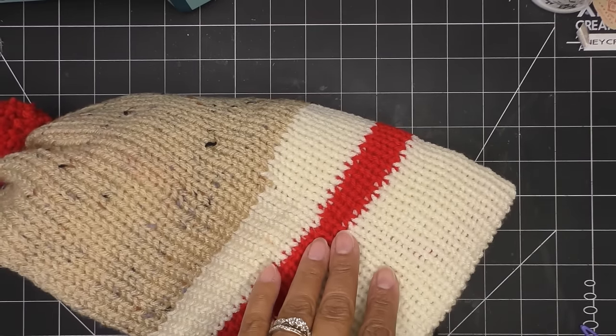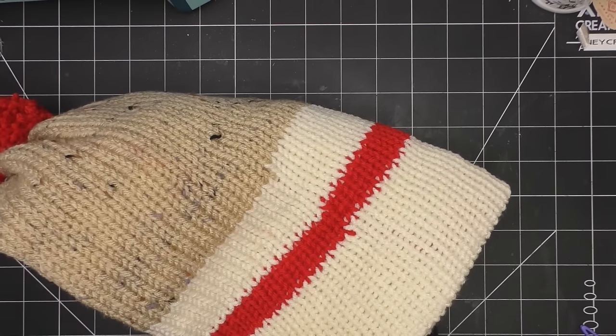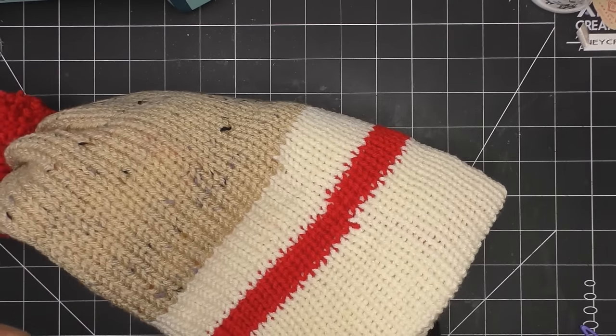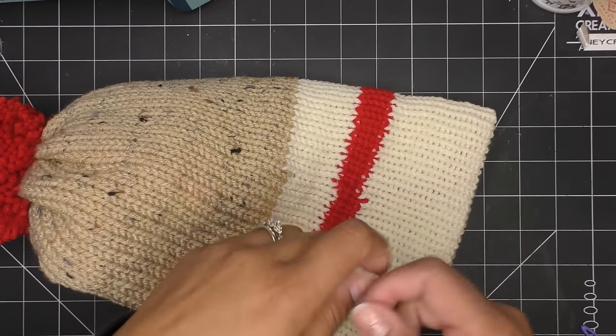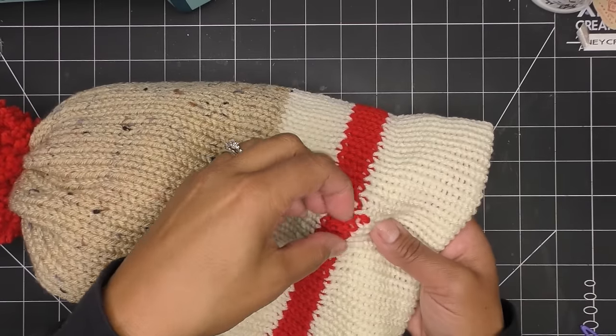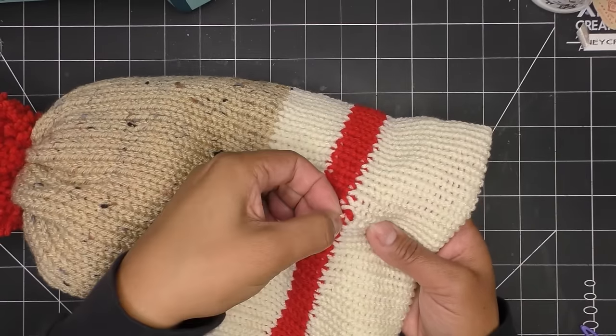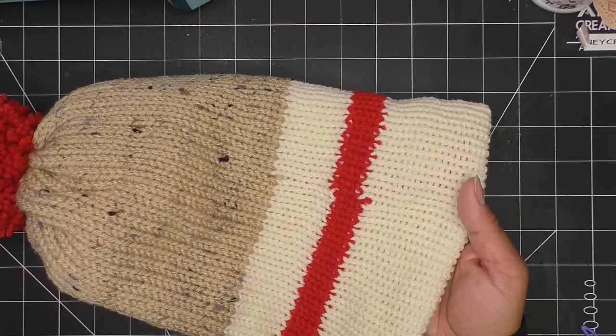One of the things I forgot to mention was tying off the color changes. I just realized I did not do that, but to be honest, it'll be fine. You definitely want to put a knot. Remember, I only tied it. As you're working with it, you can do the tie and you can do the knot at the same time. It's not a big deal. Right now, if I really wanted to, I could probably find it right here. It's right here. And tie them better to knot them off, but definitely want to put a knot. I'm so sorry, I forgot.